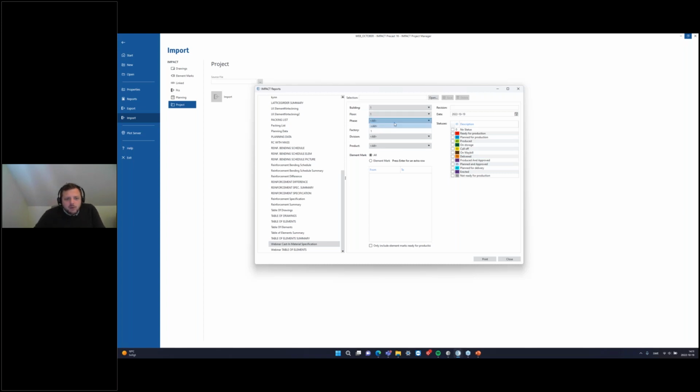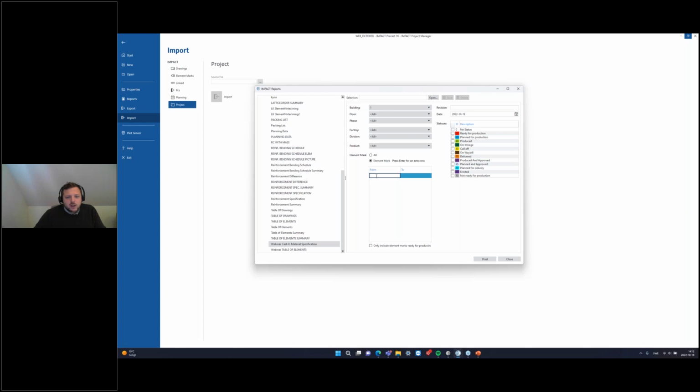If I would have more phases, I can filter on that. Maybe I have different factories, so right now I'm going to make a report and send it to the warehouse of one of the factories. Then I just select the one that I'm working with right now. It could also be that I don't want to restrict a floor. I want to have all, but I want element marks from different selections.